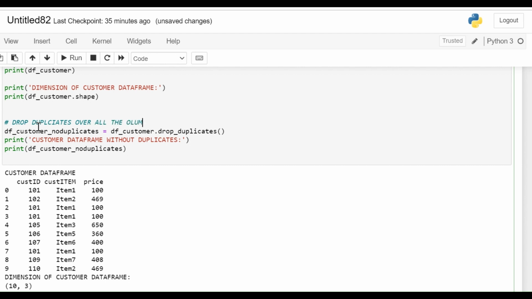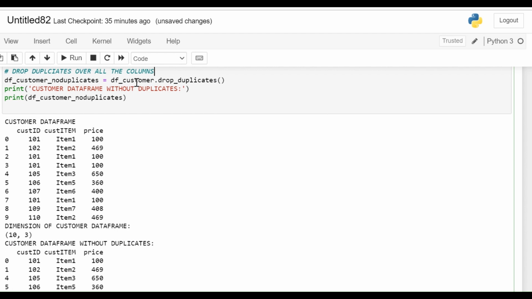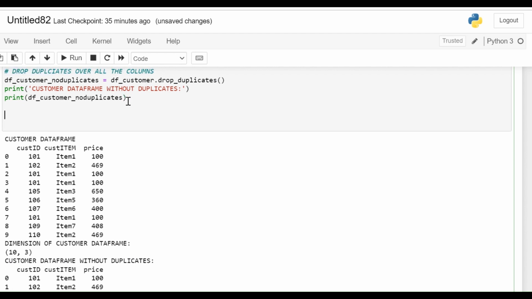Suppose you want to remove the duplicates for only a particular column, how are we going to do it? So, drop the duplicates for a specified column.